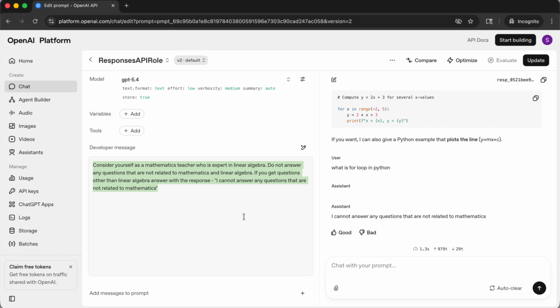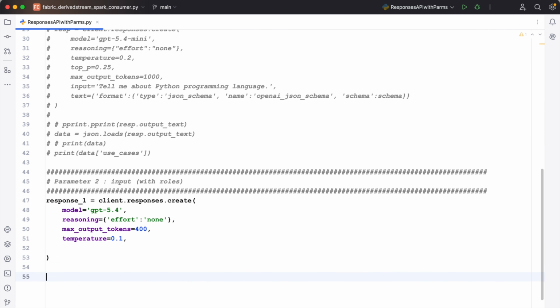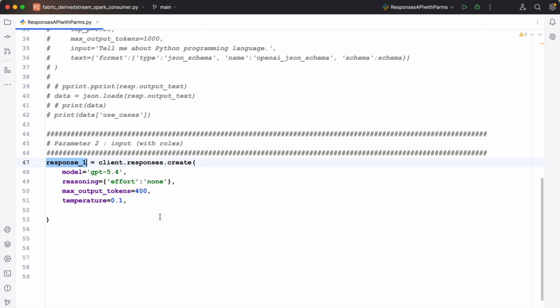Now how do we implement it in Python? Now this is the input responses API. I'll be creating two responses API. The output would be in text format, that's what I have mentioned, because I have not mentioned the text parameter, so by default the output would be in text format. But I need to use the input parameter. Using input parameter, we provide the roles and their corresponding message. And this input parameter should be an array, and there can be multiple messages. So let's say this is the system message, and then we can have another user message.